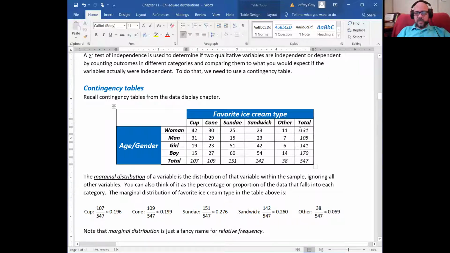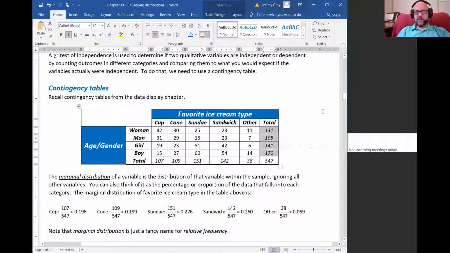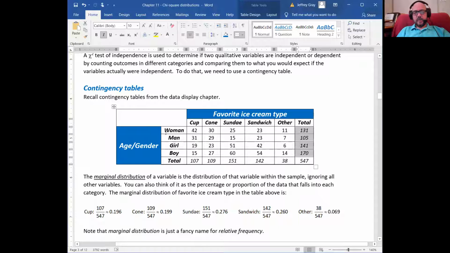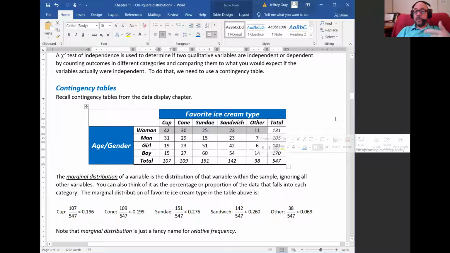We have taken a different sample size for each category. So we're viewing this essentially as a stratified sample, right? I like people over here, and I'm stratifying them into these 4 groups: male and female, and adult or child, all those combinations. And so for the women, we surveyed 131 women, and we got this distribution of favorite ice cream types in our sample.